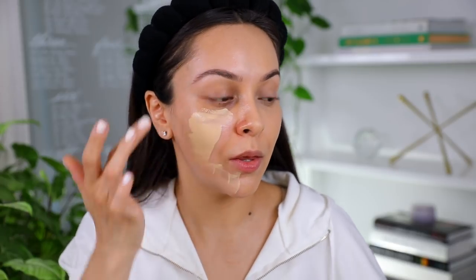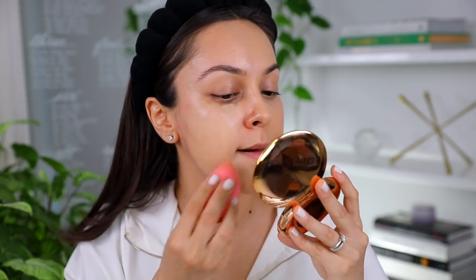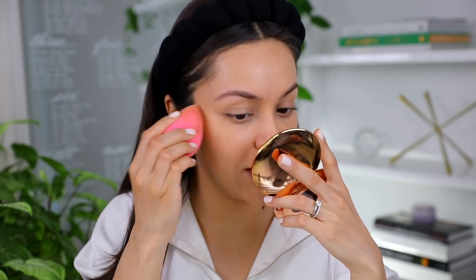I'm liking how that looks. So I'm going to switch over to this side of my face and use the beauty blender right away this time. Just a few more details from the website that stuck out to me: it really puts emphasis on this being a long-wearing and transfer-proof foundation, and it's also supposed to blur pores and imperfections and give you a smooth, soft, focused finish. I'm definitely going to say I like the sponge much better for application — I got a much more even face.